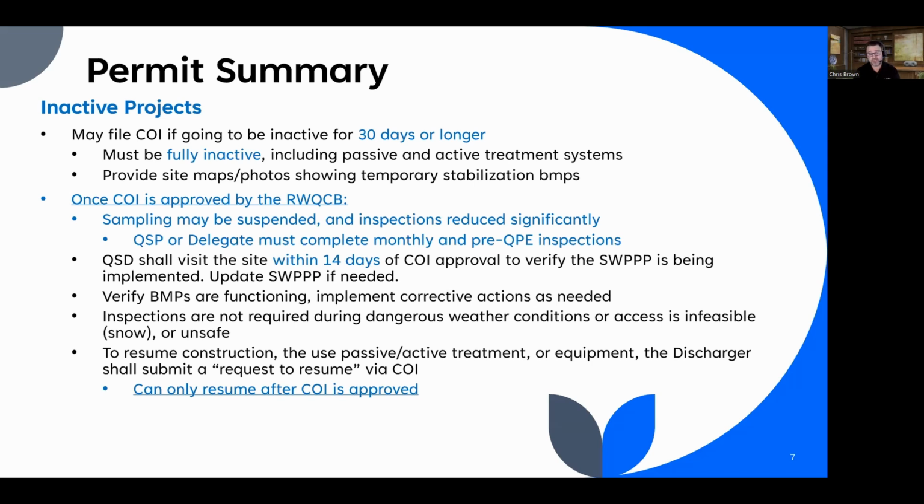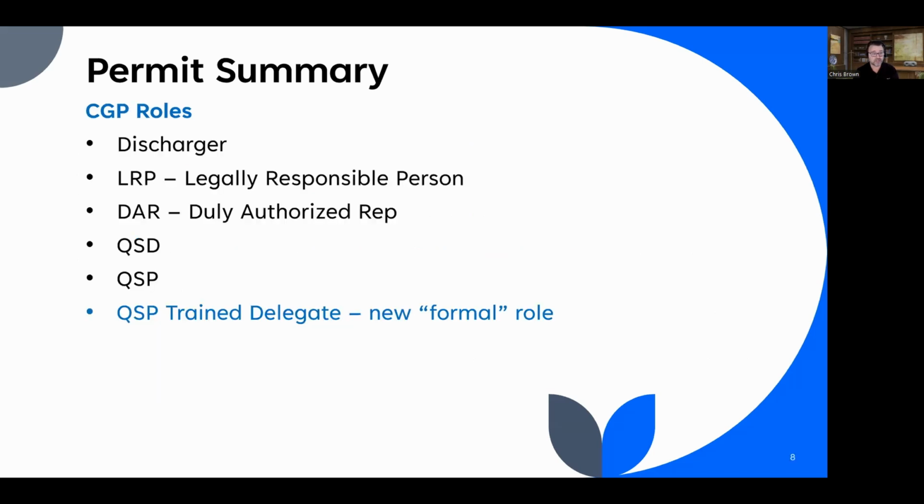Now, once the initial inactivity COI is filed, this will trigger a QSD inspection within 14 days of that COI approval. So I hope that made sense and is helpful. It's really starting to come into play now that we're at a year mark and some projects are completing and moving into that final stabilization phase. I haven't used it for a temporary halt in construction, 30 or 60, 90 days. But just recently about 3 times we're looking at filing inactivity for projects that have been hydroseeded and are in that phase. So the roles, not too much has changed with the roles, but one name changed.